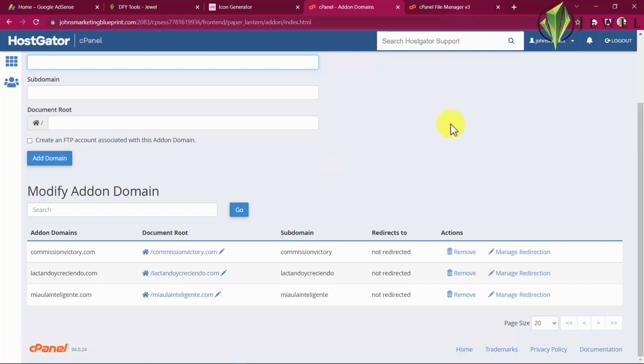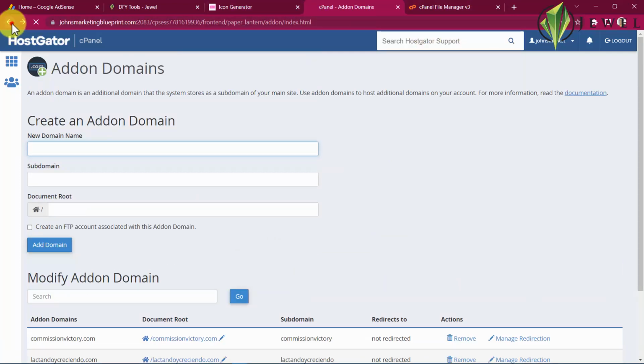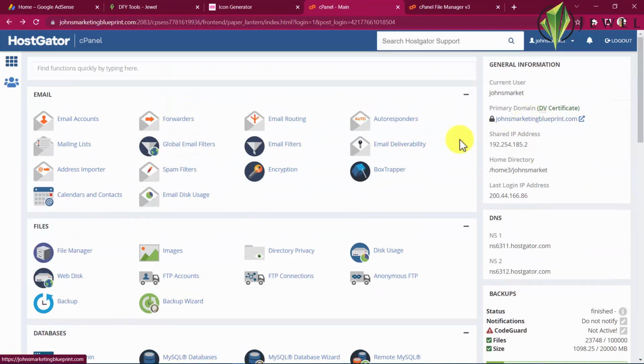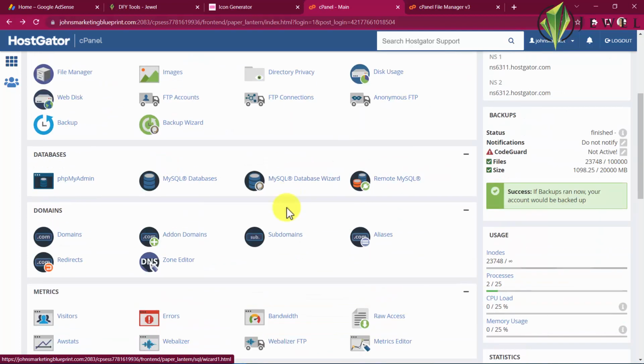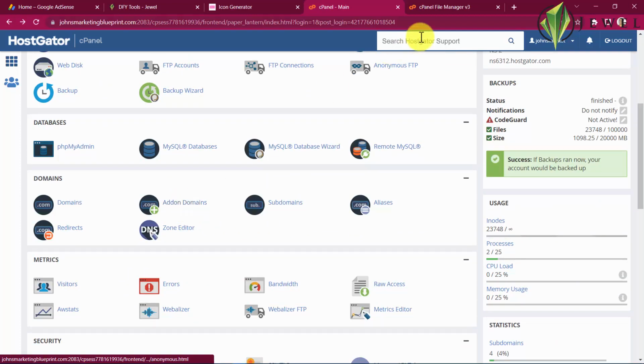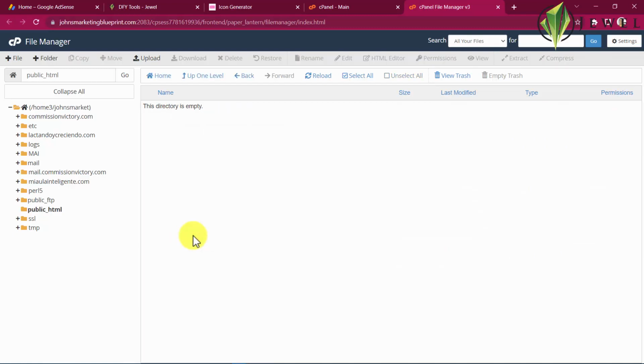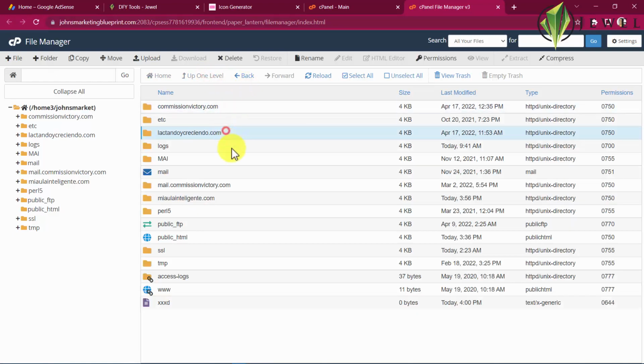But you will have only one principal domain inside your hosting, and this is the principal one or the root one. If you want to add more domains to it, that's how you do it, with something called add-on domains. And you will see the add-on domains like this, in different folders. Here will be the information for the root domain of this hosting account, but here you will see other domains.